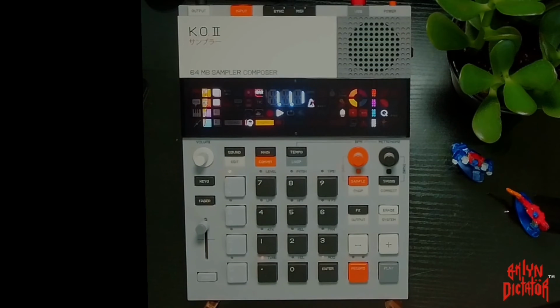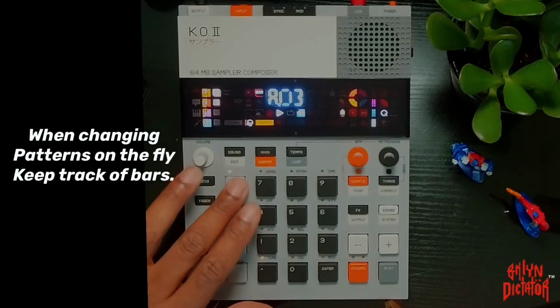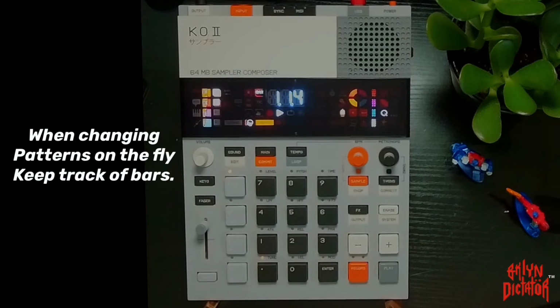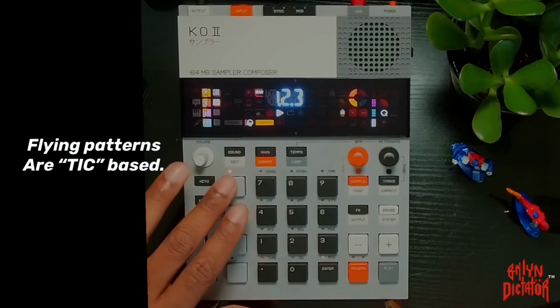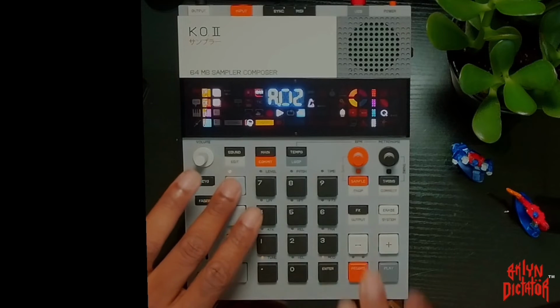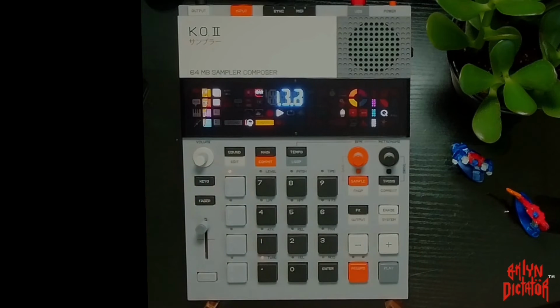Remember, you got to count the bars in your head. 1, 2, 3, 4. Three, 4. I think you guys get the drift.